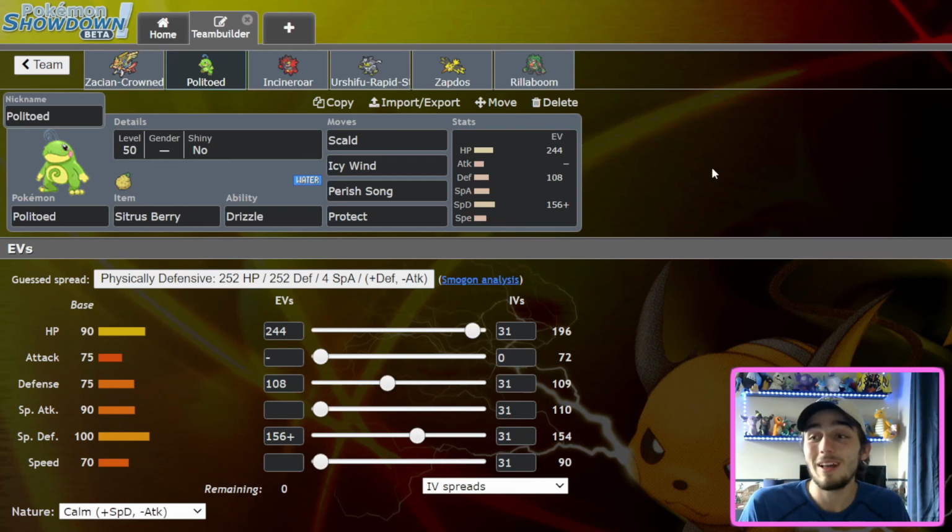Don't get me wrong, I don't recommend Perish Songing early game. But you know those games where you get to turn 10, turn 11, and you can just kind of tell no one's really taking Pokemon? This is where this comes in handy, right? Because you can Perish before, well, they still have Pokemon on the field.